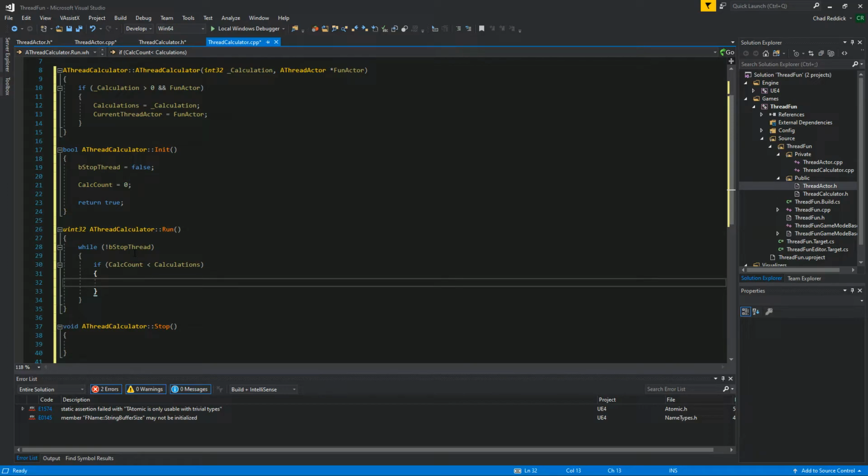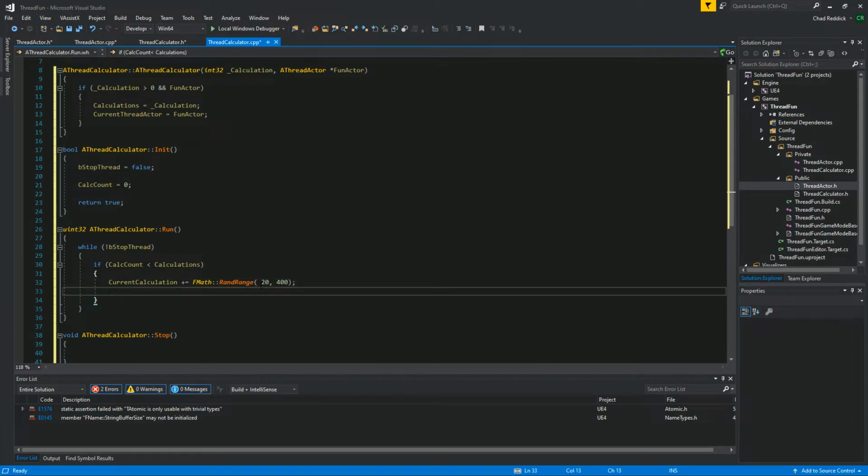So this is kind of a weird calculation bit. So we're just going to do int32 new calc. Actually, we could just say current calculation plus equals fmath rand range. Let's do 20 to 400. That sounds like fun.